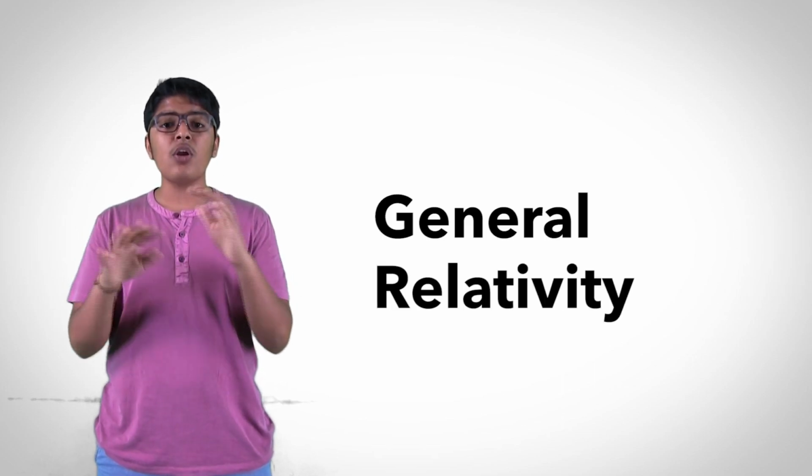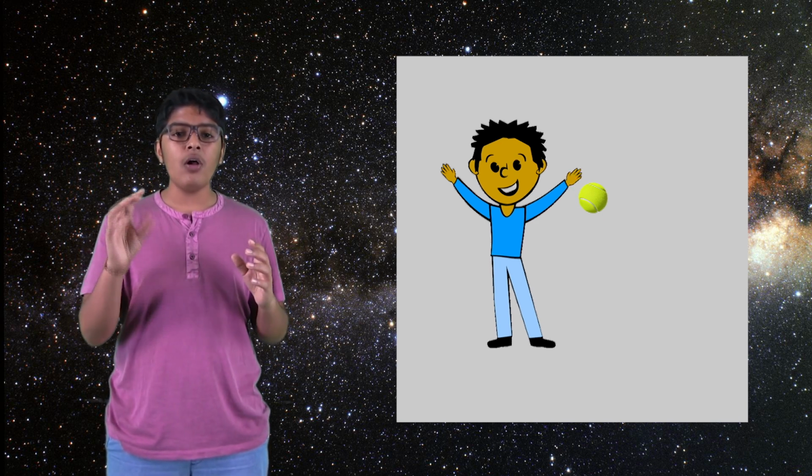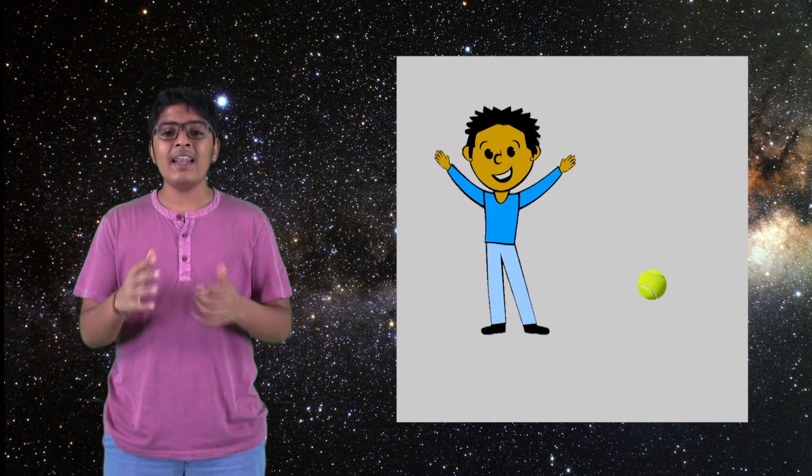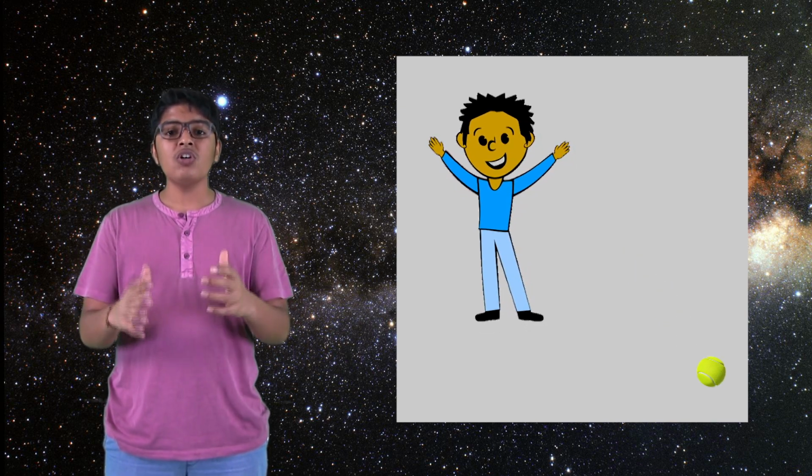To learn the theory of general relativity, let's conduct a thought experiment. Let's imagine that I am holding a ball in a lab in outer space. Right now the lab is not accelerating, so I will feel like how outer space would feel, no net force is acting on me. This means that if I push my ball, the ball will move in a straight line and in constant velocity, following the laws of inertia.